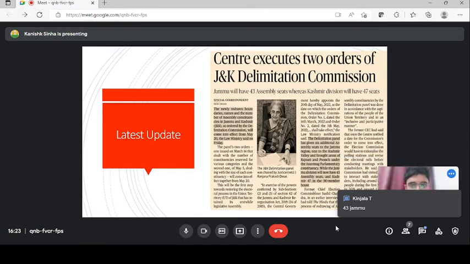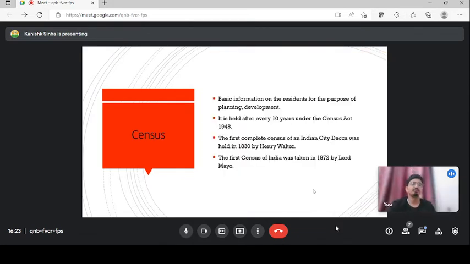Okay. Now let's move to the next slide and understand some important topics. So definitely when you are having any important topic, you have to go to the past of that topic and everything related to the topic. That is the way you make notes for any important topic. So we have to understand the census of our country. What is census according to India? Census is the collection of data from various aspects, for the better planning and development of the country, which is conducted after every 10 years, and it is done according to the Census Act 1948.